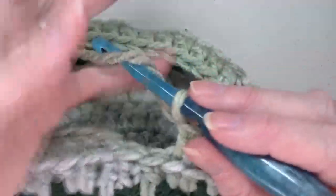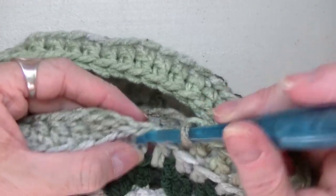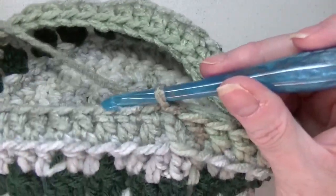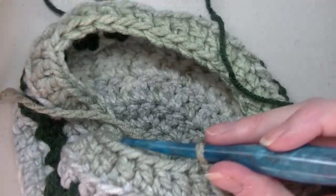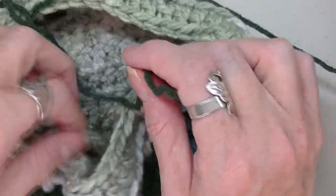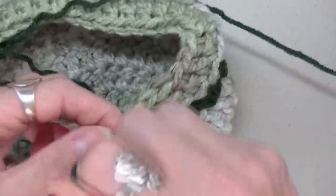Okay. So we're at the end. I just have one more to do. Now we're going to go to the top of that first stitch right here, and we're going to slip stitch. All right, now we're going to go back to our other yarn. We're going to attach that. We're going to cut our working yarn that we were using. Knotting mine together.